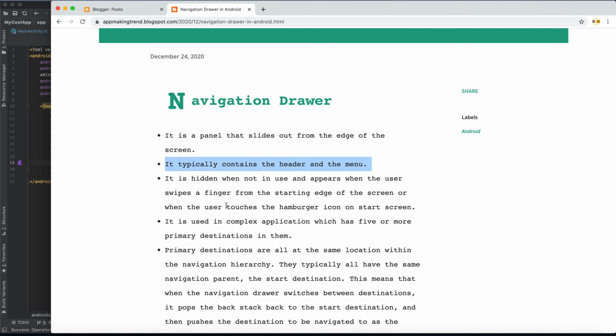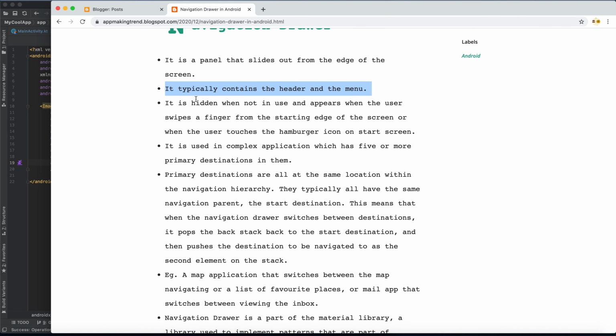It is hidden when not in use and appears when the user swipes a finger from the starting edge of the screen, or when the user touches the hamburger icon or starts on the start screen, right? It is used in a complex application which has 5 or more primary destinations.